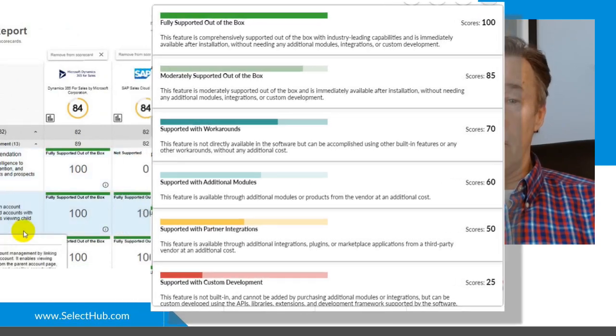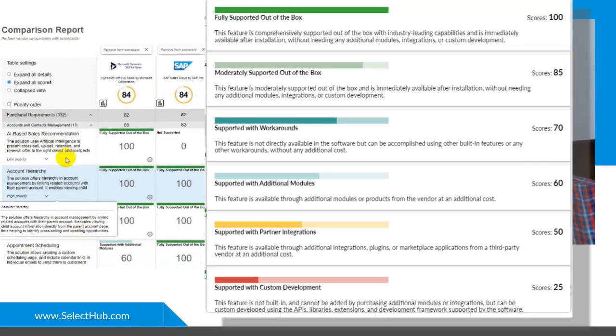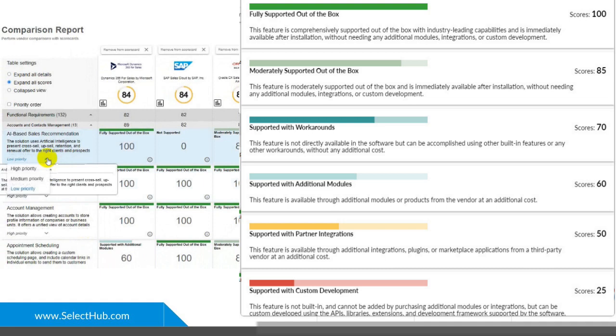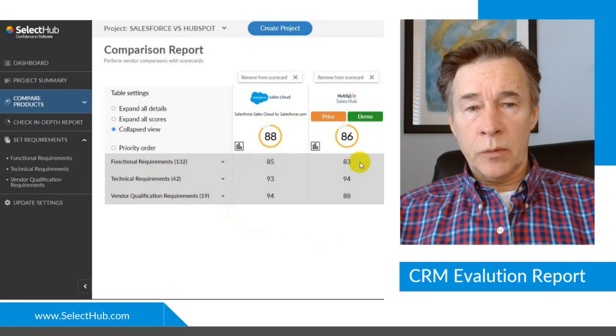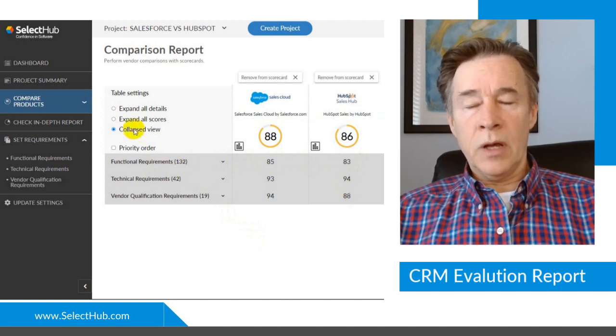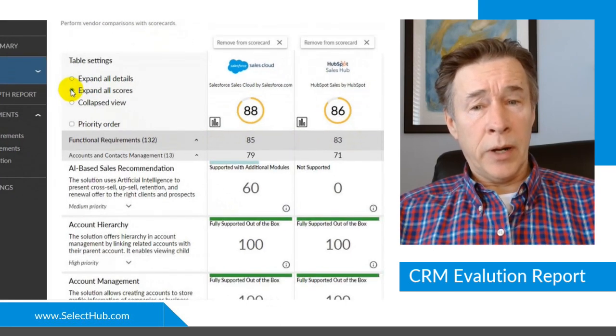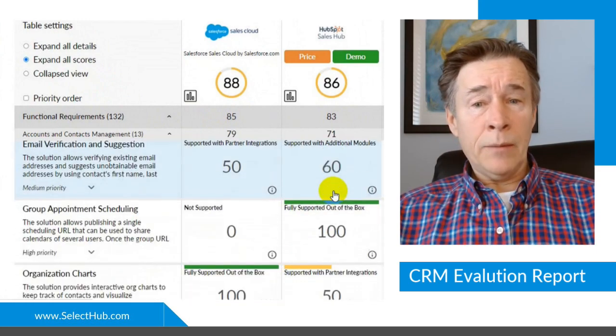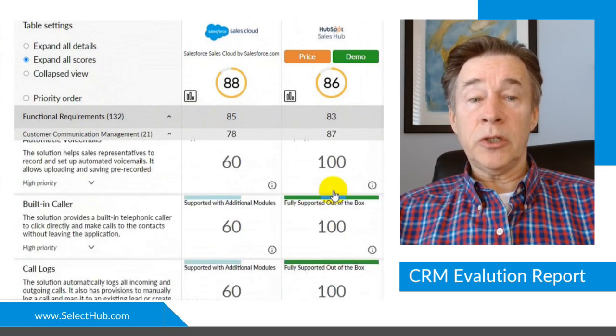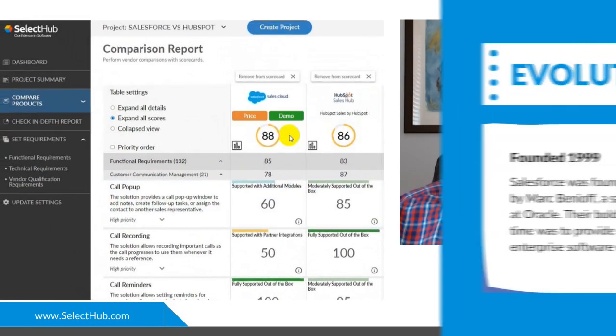This is followed by moderately supported out of the box, giving an 85%, and so on. The individual scores in our CRM evaluation report are rolled up into an overall score, which is weighted by our prioritizations and displayed at the top of the report. That way, the overall score is based on your specific business requirements.